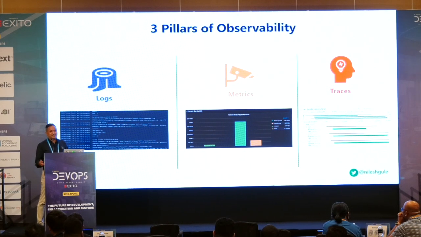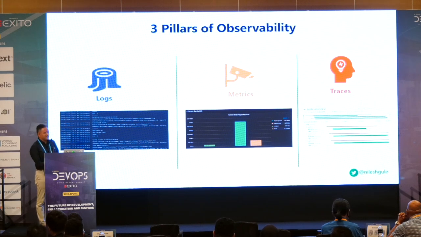Last time I heard, I think it was 6. If we talk about cloud adoption, there were 5 R's. And maybe some people talk about 6 R's. So again, I think 3 or 4 really doesn't matter. What we should focus on is what we need to implement a good observable solution.